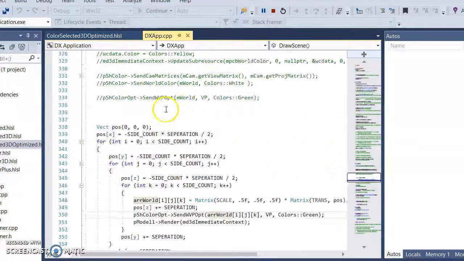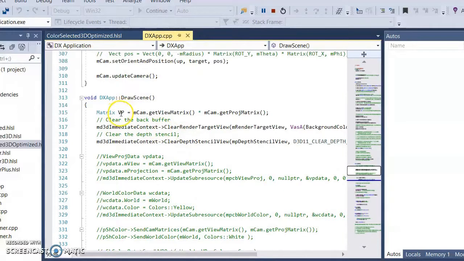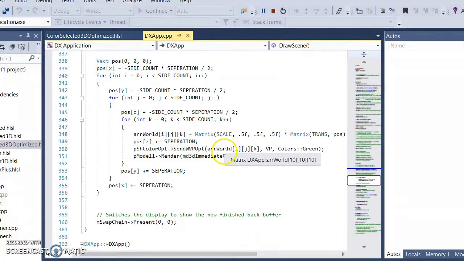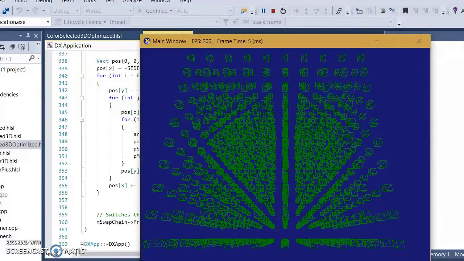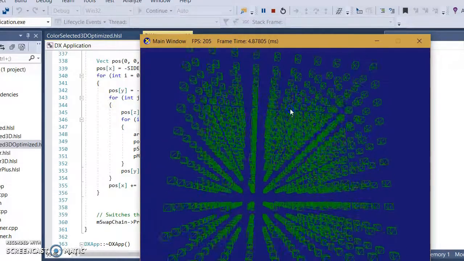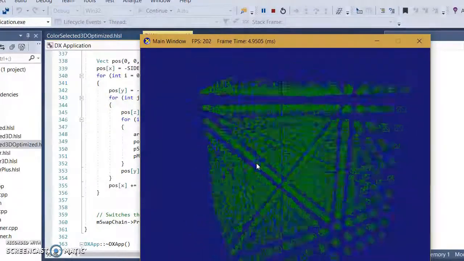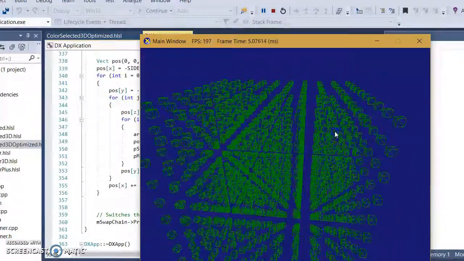So on our draw scene, I pre-compute the view and projection values just once, and then I just push it along the world matrix in order for the texture file to do just one multiplication per vertex, and that gives us a boost over 200 FPS roughly. So it is about a 20% speed increase.